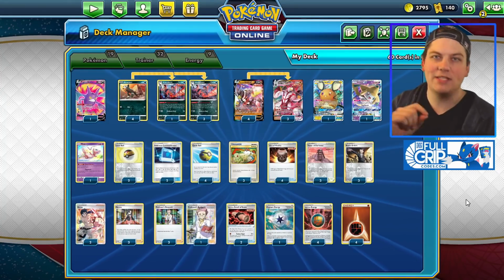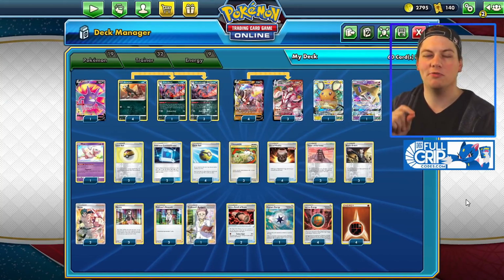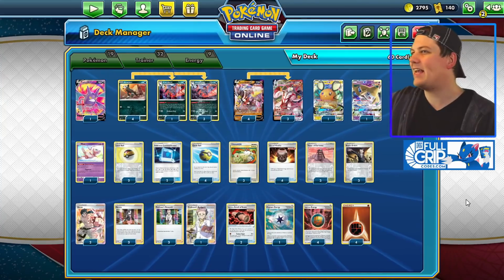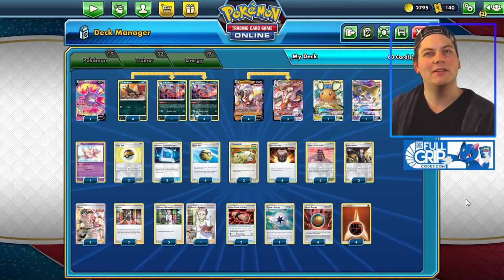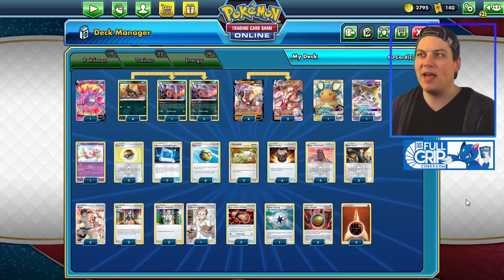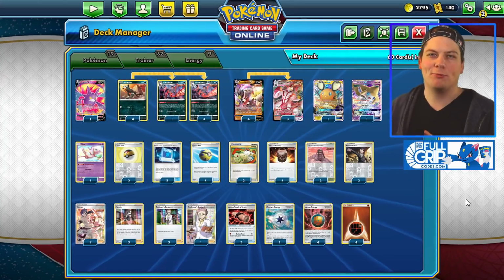But here today, we are talking about Single Strike Urshifu VMAX. This deck is becoming one of my favorites in this format just because it has this nice feel to it. You get your VMAX set up, you get the Houndoom set up, and turn after turn, you're recycling the energy, one-shotting your opponent's active, and just wreaking havoc.